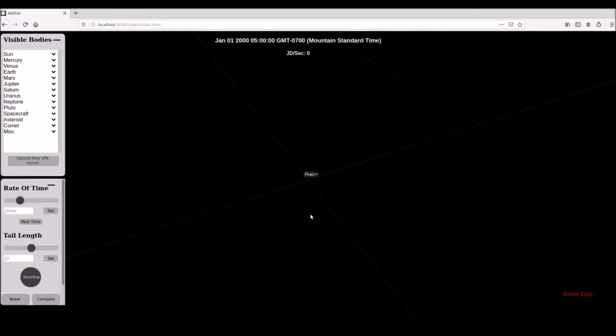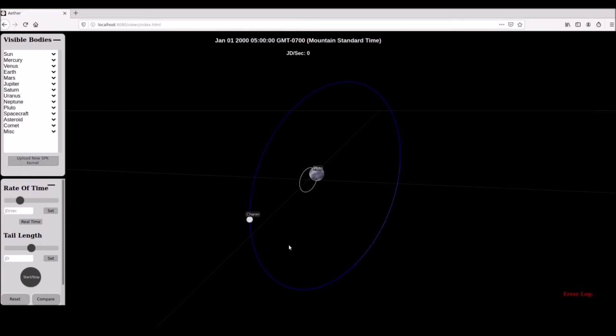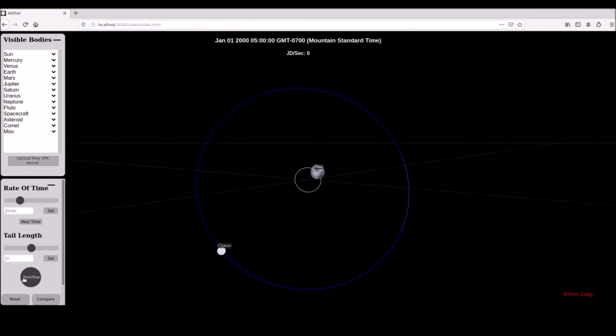I'm going to zoom in so we can actually see these guys because they're pretty tiny. One note is currently these bodies are their accurate radii as opposed to being 10 times that. So I'll start this animation and here you can see that, like Eli was mentioning, the origin is actually Pluto's barycenter.